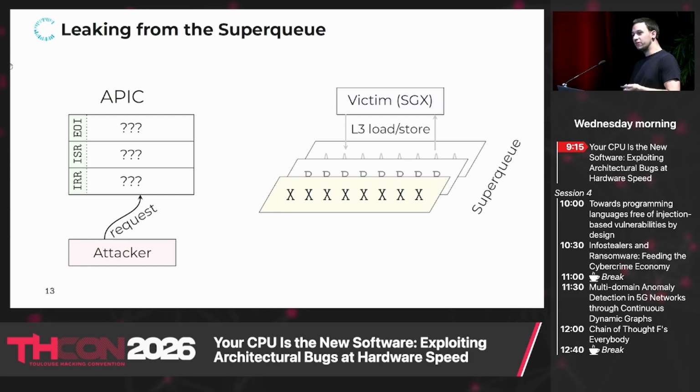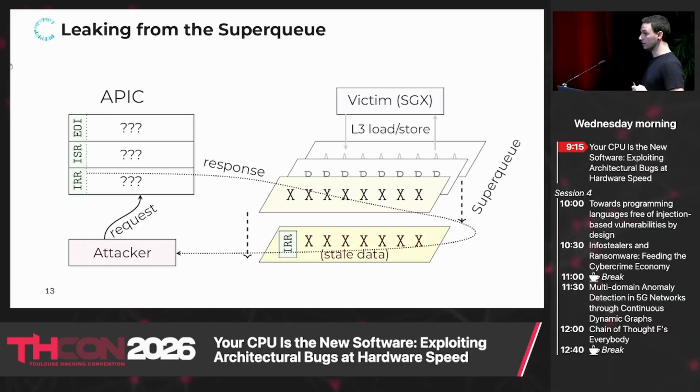And now the very interesting part is, for some CPUs, there's a kind of implementation bug. Well, I don't know the details. But if you, as an attacker, now read from these memory mapped registers from this Epic that you're not supposed to read, you really don't do that in the manual, so we did it. And if you read from that, you do get data back, and it's essentially data from the super queue. So you get your real data that you can read, so there's one register from this Epic, but the remaining bytes that you read here is stale data from previous data stores and data loads that happened on your system. So you directly get data back.